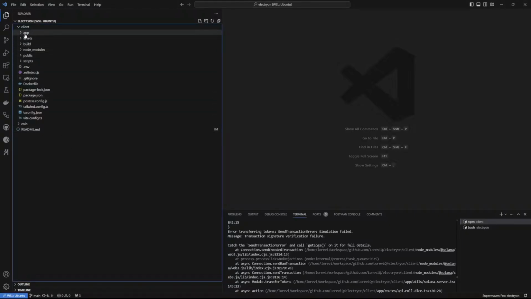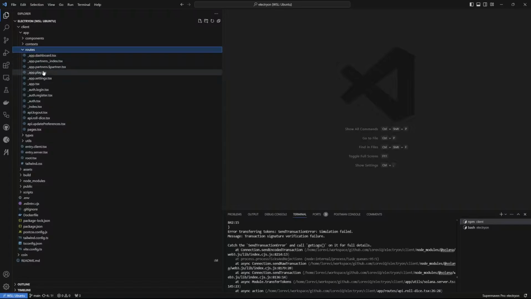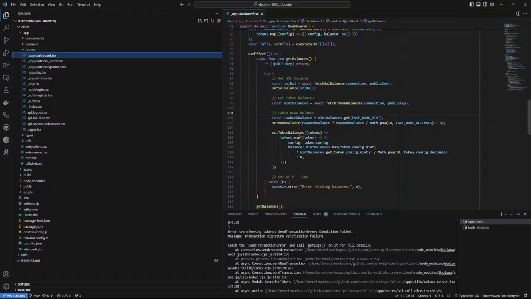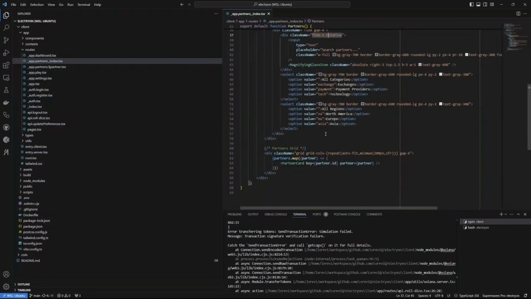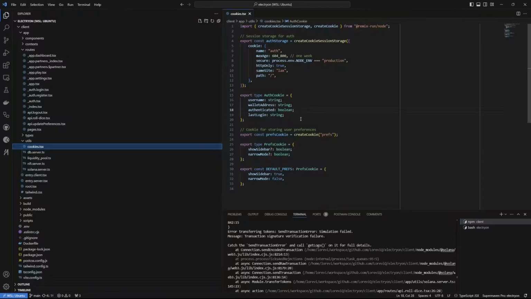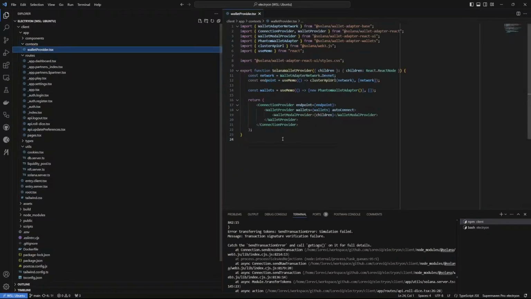In Remix style, the routes are all in the routes folder, so all of these are pages that can be visited via the web app. So for example, the dashboard page is here, the partners page is here. These are all that I showed you earlier. Sessions are managed by the Remix Session Manager, so in cookies we can see that auth storage is set up, and this memorizes the wallet address, public key, and the username just so that we can remember, but also the wallet is provided by the Solana context so that we can use the wallet within the code to access the wallet details. This is used at several points.